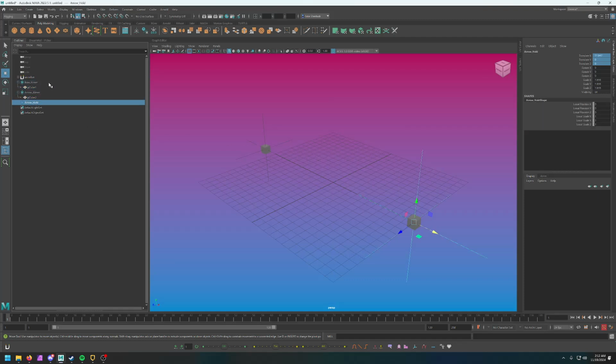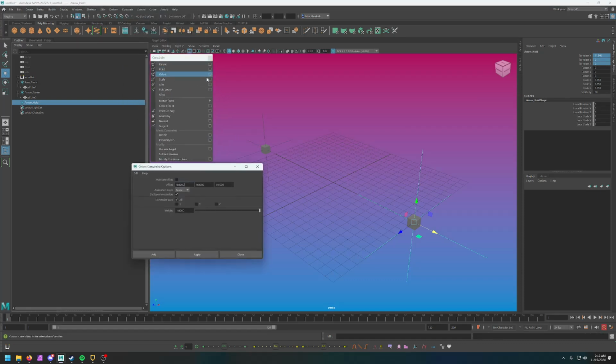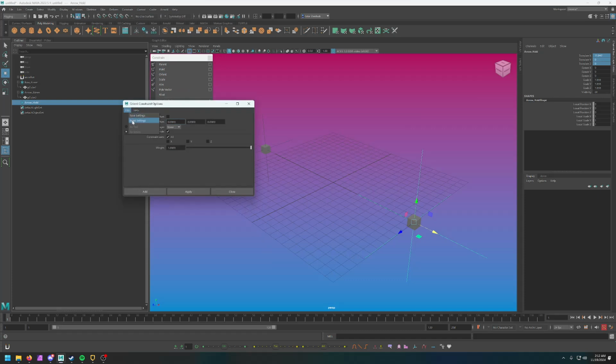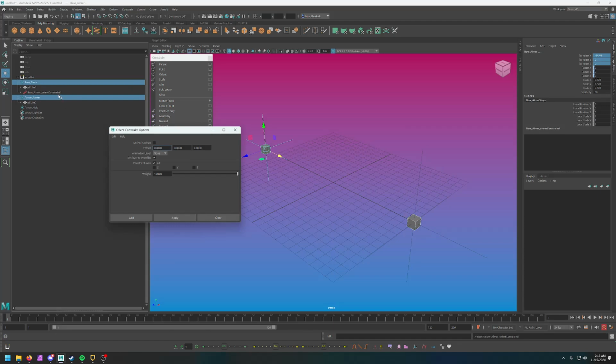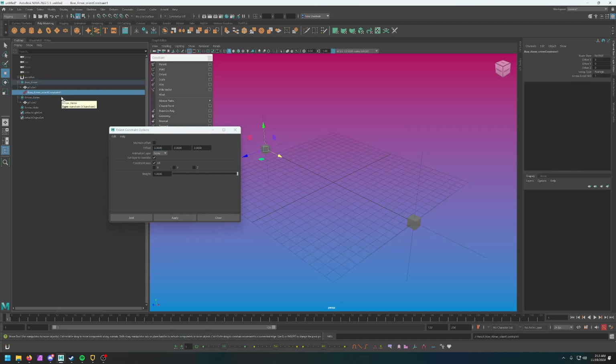And now we can just open our constraint menu. You'll probably be on the modeling tab, so click on this drop down, go to rigging, constrain, rip this menu off by clicking on the double lines. Open the orient constraint option box and hit edit reset. We don't want to have maintain offset on for what we're doing today. And we're going to select arrow aimer as our parent, and then bow aimer as our child, and hit apply. And now we see we've created an orient constraint.